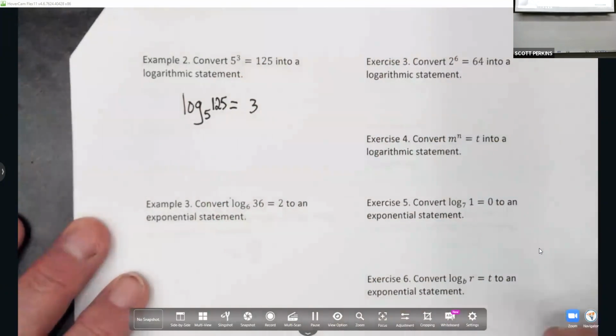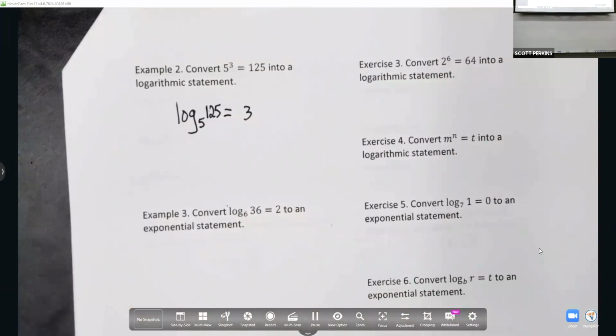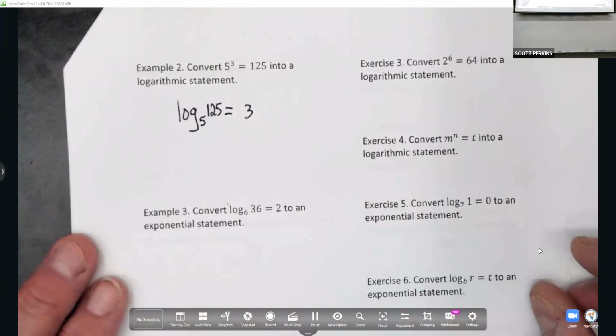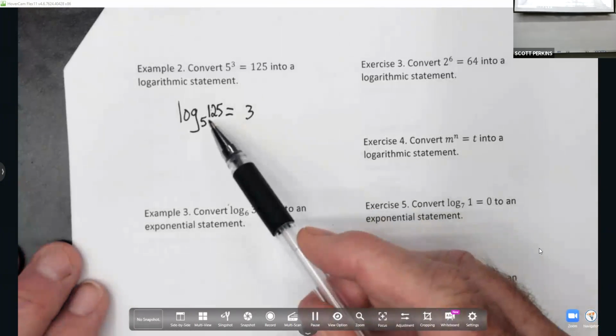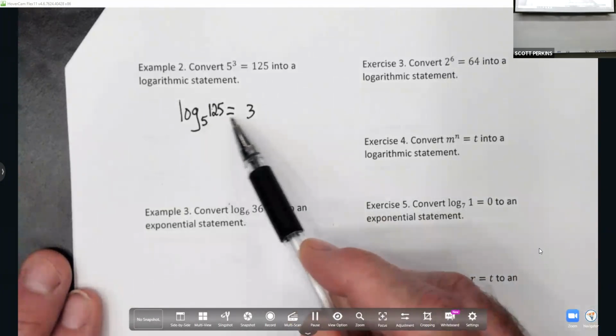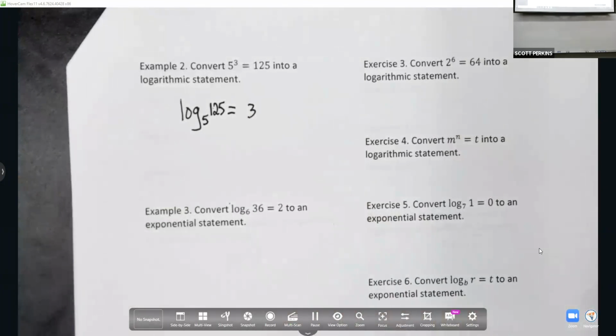That's the odd thing out there. I know what the base is. I know what the power is. So the 125 has to go there. Log base 5 of 125 is equal to 3. So the challenge, and this takes time, takes using it, is being able to look at this and then see, oh, that's the same thing as base 5 to the third power is 125. You'll get there. It just takes time to do it.